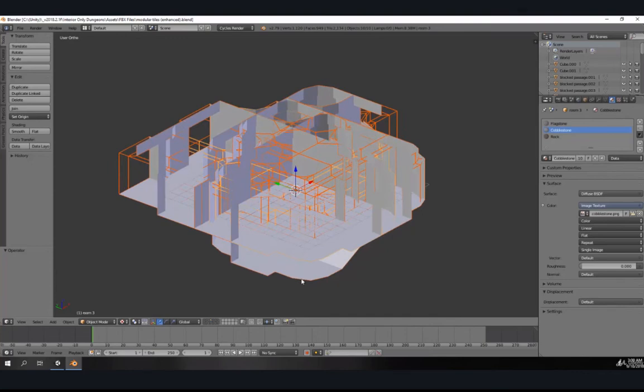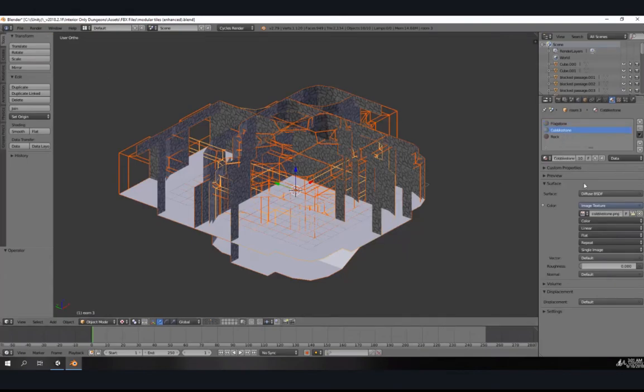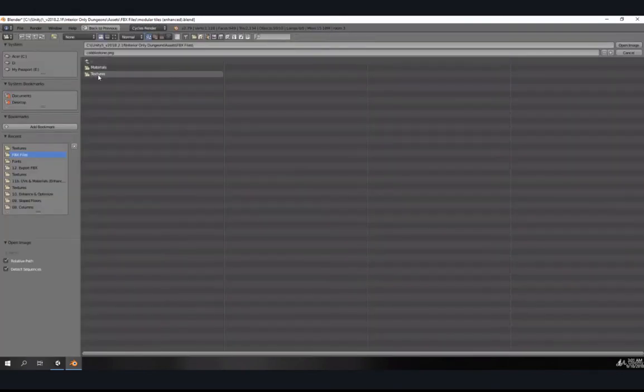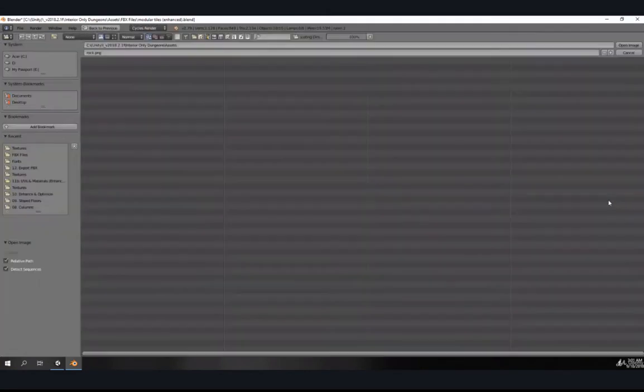You'll notice that because I moved it into a new folder, basically the path to the texture has changed. So what I need to do to fix that is just choose each one of these materials and then just reselect the texture. This time we're selecting the texture inside of our Unity project rather than outside our working folder. So it's inside FBX files, inside textures. We're looking for flagstone, I think. Go to cobblestone. Same thing, FBX files, textures, cobblestone. Go down the list to rock and choose this rock texture.